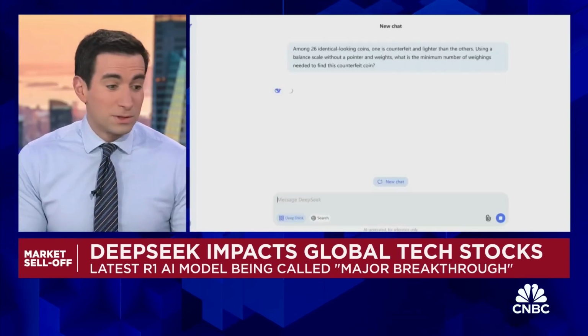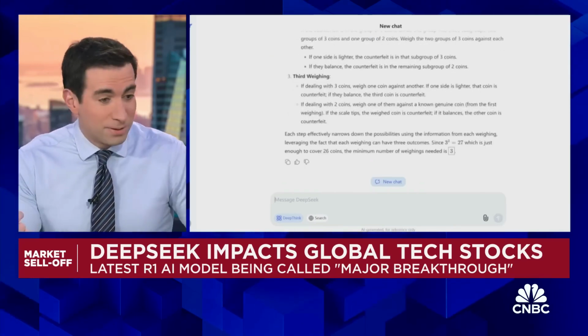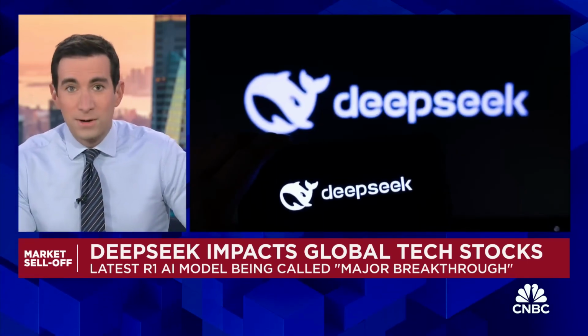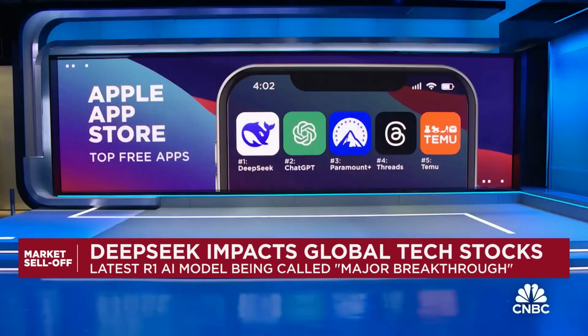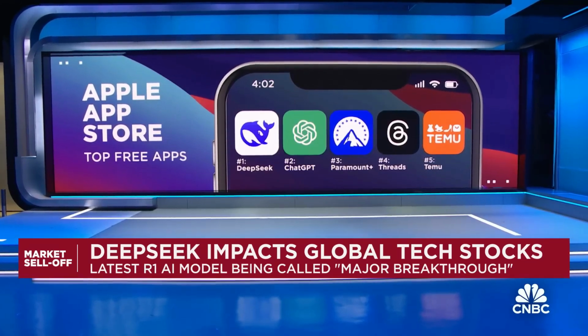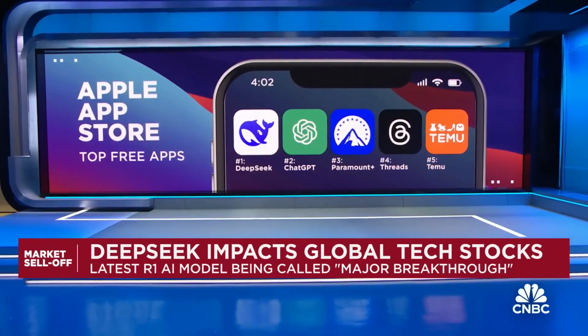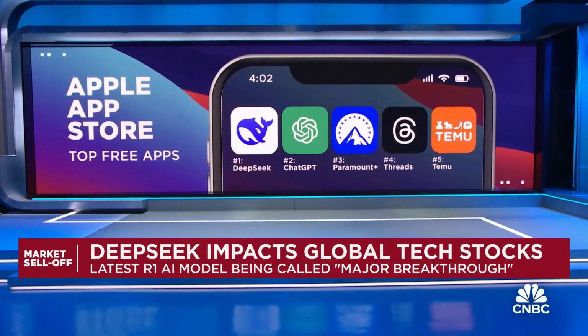I, by the way, spent basically all weekend playing with it. It is the number one app, I believe, on Apple right now. The product overtaking ChatGPT today on the App Store that way. DeepSeek, which was created by a Chinese hedge fund manager, also capturing the attention of leaders, as we mentioned, at the World Economic Forum last week in Davos. We should take the development out of China very, very seriously.